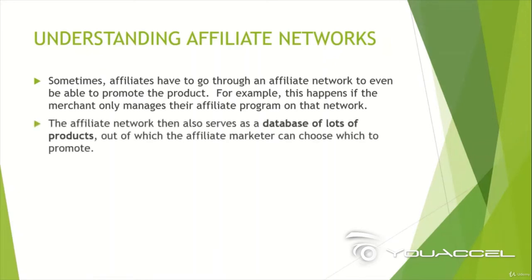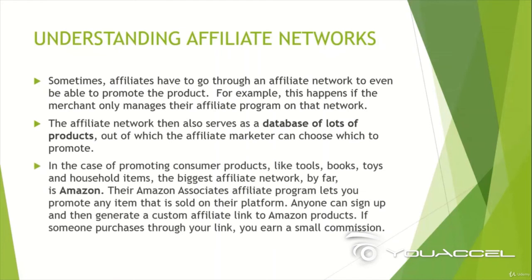The affiliate network then also serves as a database of lots of products, out of which the affiliate marketer can choose which to promote. In the case of promoting consumer products like tools, books, toys, and household items, the biggest affiliate network by far is Amazon. Their Amazon Associates affiliate program lets you promote any item that is sold on their platform. Anyone can sign up and then generate a custom affiliate link to Amazon products. If someone purchases through your link, you earn a small commission.